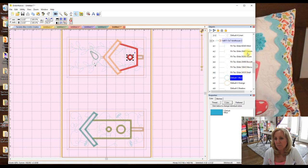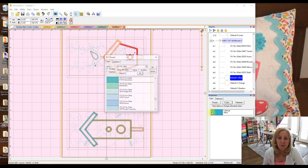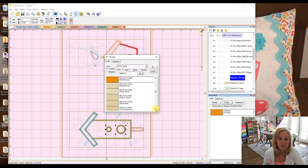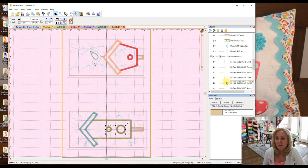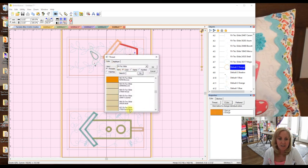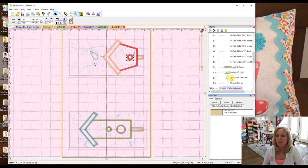It's easy to find them, by the way, because the others are already changed, and so it's the first default one that you come to. So we used Magic Mint on the first one, so I'm going to do that for this door house. And then we have the tack down of the birdhouse. So we are going to choose a color we haven't used yet. Let's use sand dune and say okay, and then scroll down to the next default two, which is the birdhouse door, and we used sand dune on our first one, so we'll use that again. All right, and then back up to the first one.